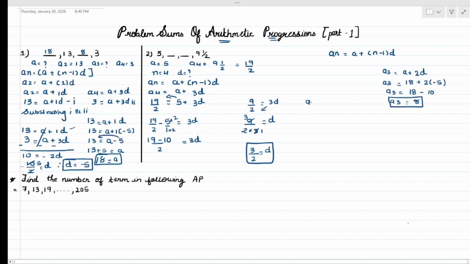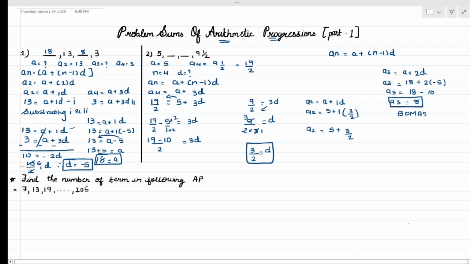So what will be the formula of A2? A2 is equal to A plus 1D. I don't know my A2. What is my A? My A is 5 plus 1 into 3 upon 2. That means my A2 becomes, you can't add. First of all, you need to follow the BODMAS rule. That means you need to first solve the bracket, then you have to go for division, multiplication, addition and subtraction. So you will follow the pattern where it says 5 plus 3 ones are 3. So you will get 3 upon 2.